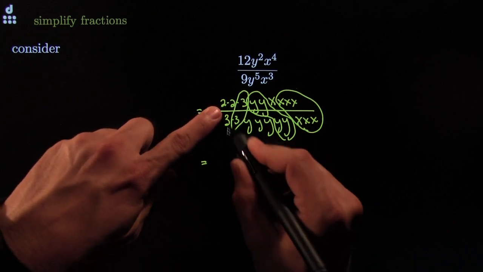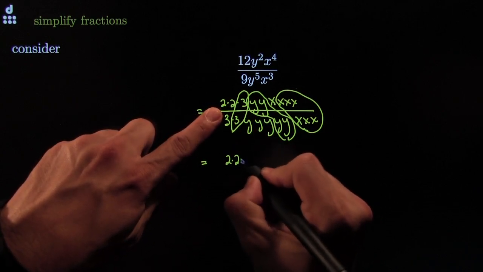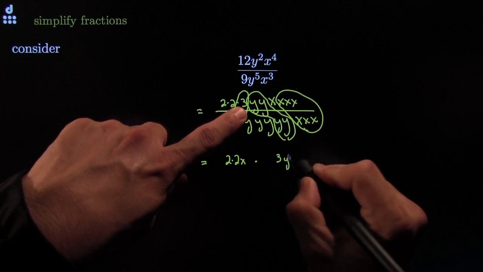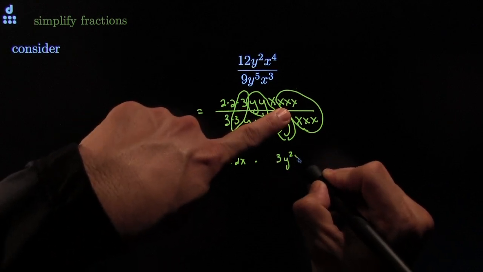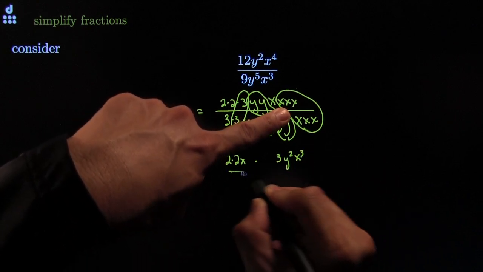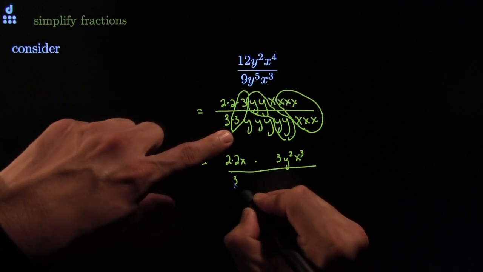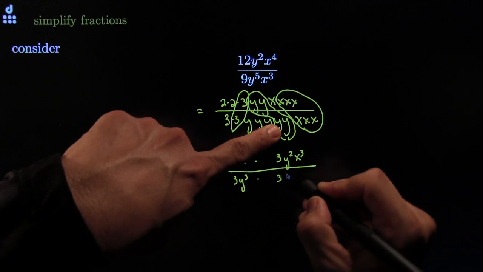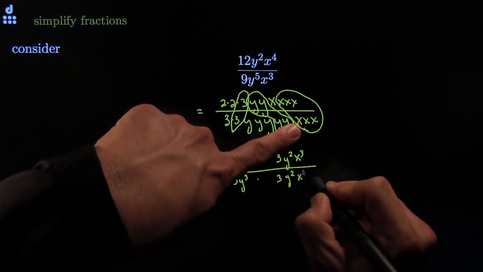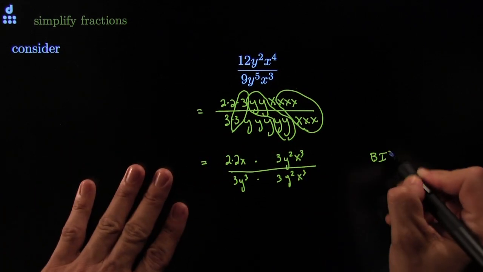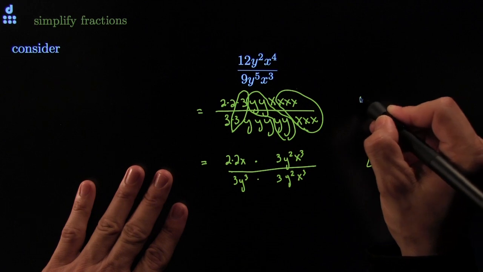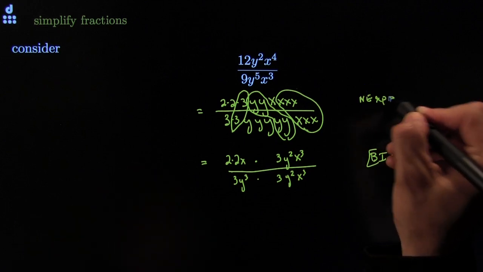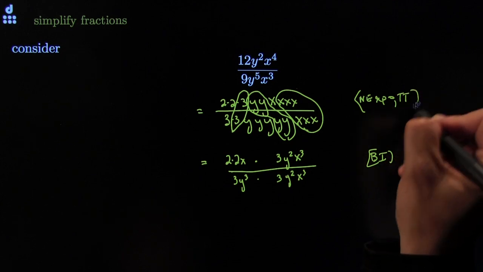I put all the things that were left over, a 2 and a 2 and an x that was left over, and everything that was not left over. I had a 3, I had 2 y's, and I have 3 x's all over. On the bottom I had a 3 left, I had 3 y's, then I had a 3, I had y squares, and I had 3 x's. This is just rearranging. This of course was natural exponents and a little times table.